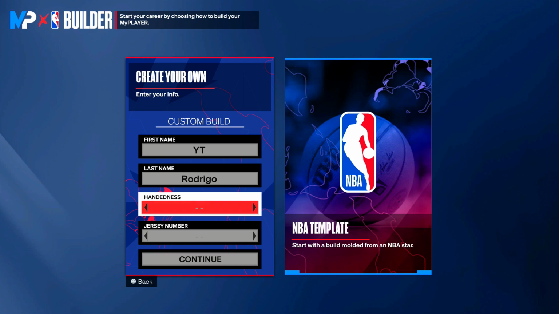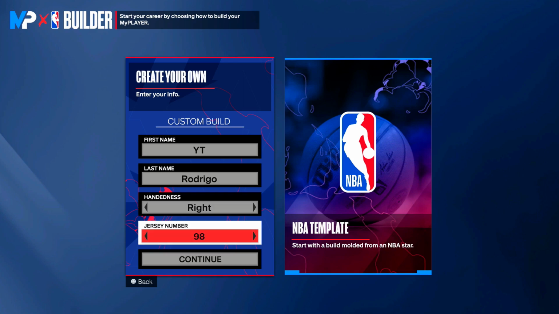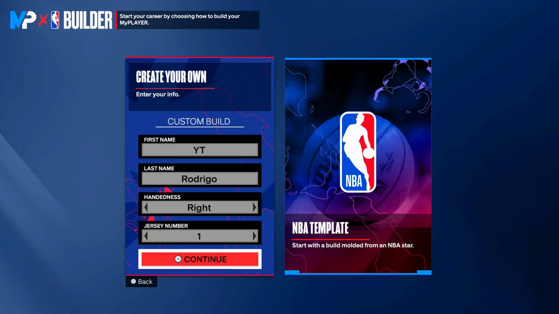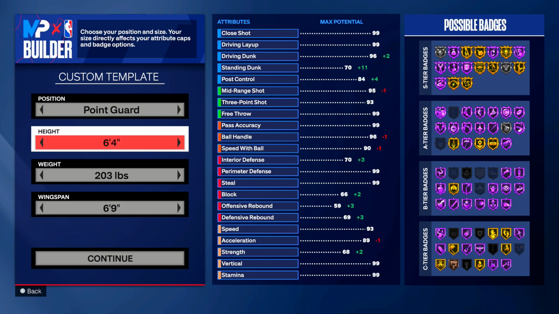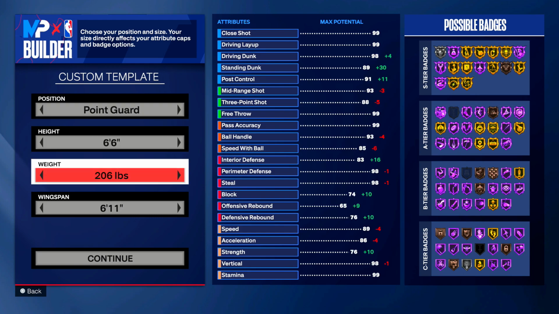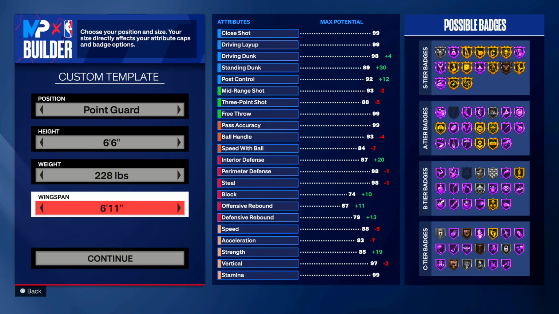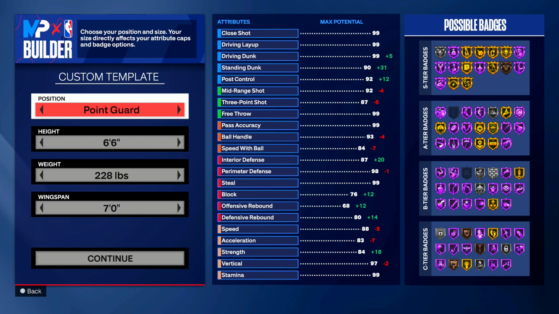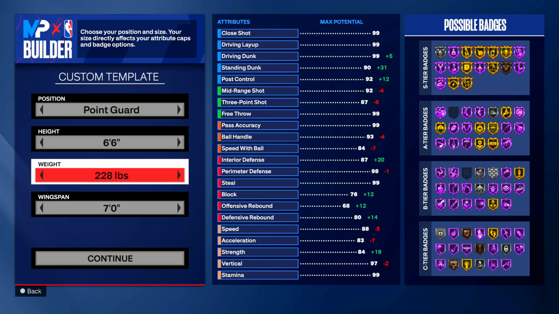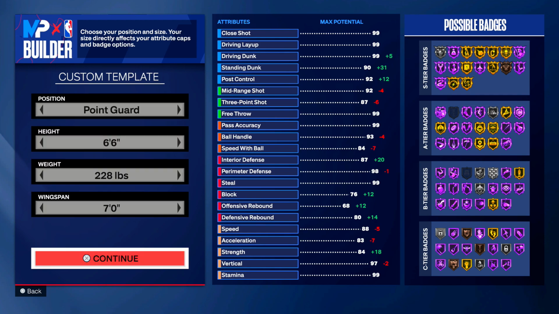Alright, so starting out with the build, you guys can choose left hand or you guys can choose right hand. It doesn't really matter. For the jersey number, just put any number that you guys want. So of course you want to make this with a point guard. Making this with a point guard allows you to pretty much do everything on the court. And then for the height, you want to put this to 6'6", and then for the weight, you want to go up to 228 so we can have a good amount of weight on us. And then for the wingspan, just put that to 7 foot. And as you guys can see, just looking at the possible badges, it looks good. The attributes look good. This build is looking good so far. So after that, just click continue.